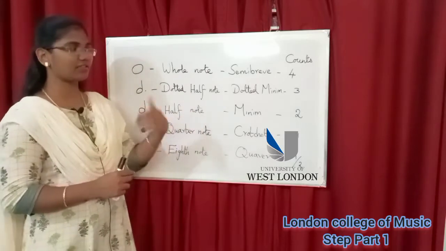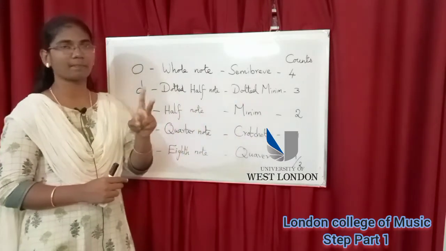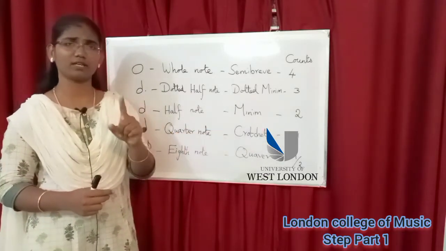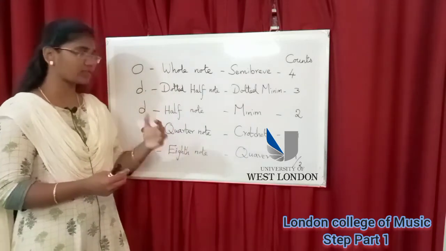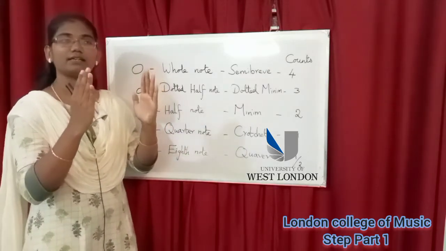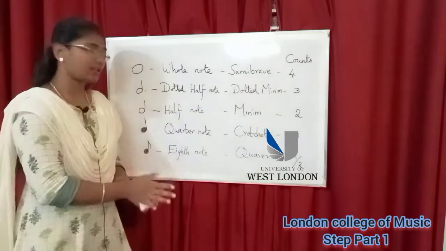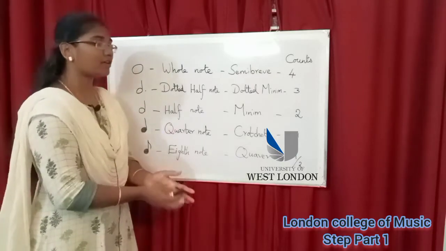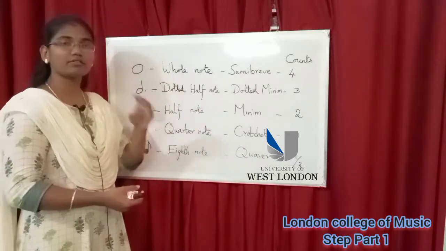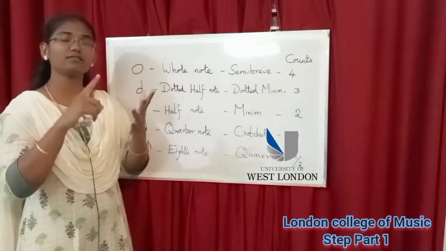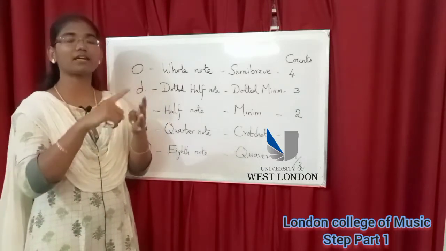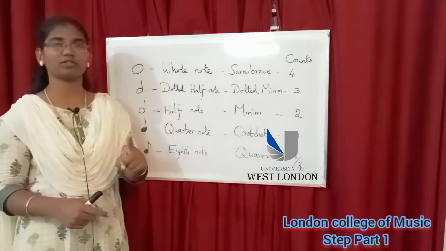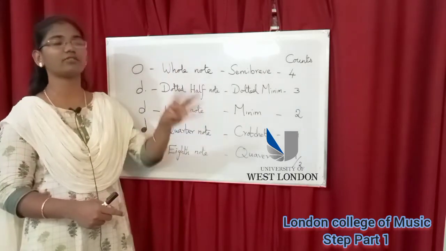If the half note is given in your song, you have to hold the note for 2 counts. If the quarter note is given in your song, you have to hold that note for only 1 count. For 4 counts inside a bar, if there are 4 quarter notes given, you have to press this note 4 times, 1, 2, 3, 4. For each count you have to press the note again and again, because that note has only 1 count.